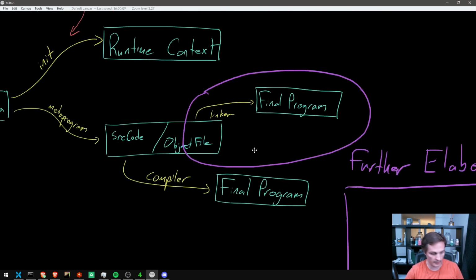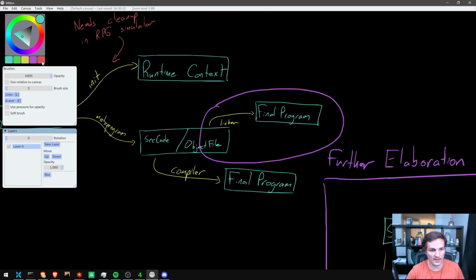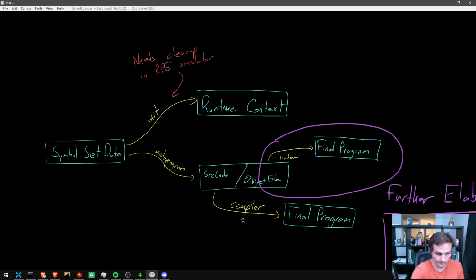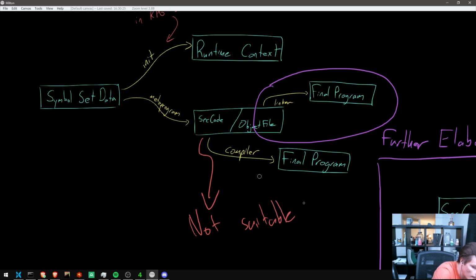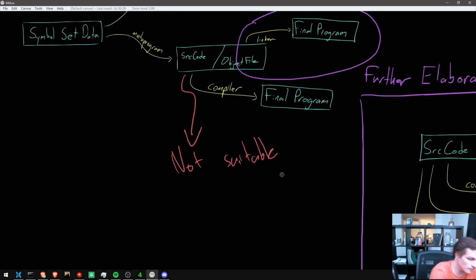I'm seeing now pretty clearly that there is actually a significant difference. This, at the very least, is not suitable for a data table.